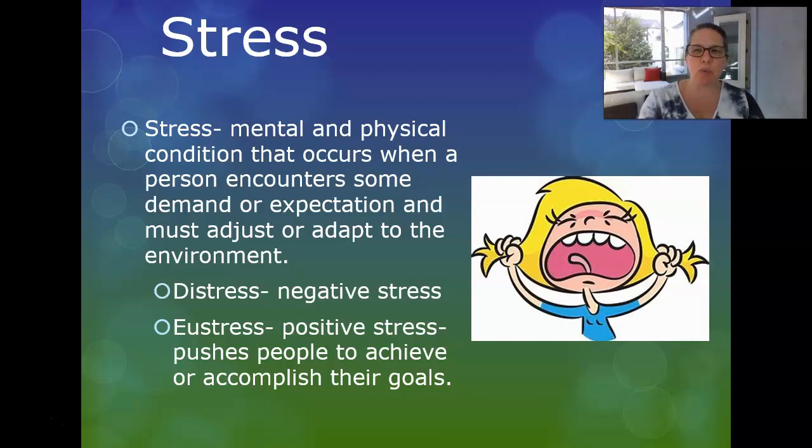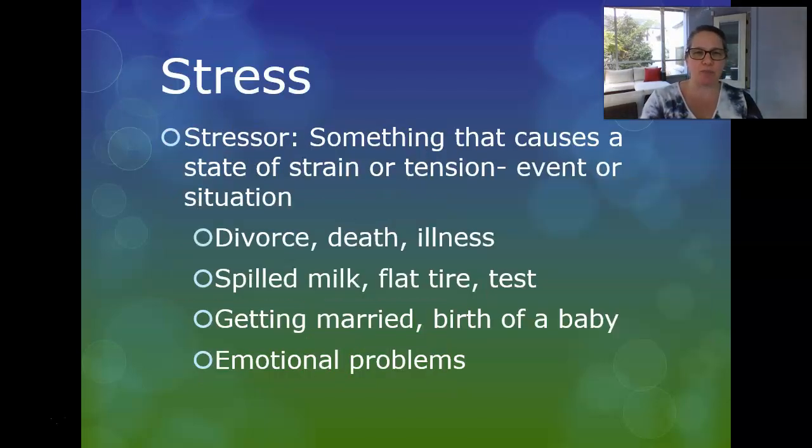Okay, most of the time when we talk about stress, we think of stress as a negative thing, but a certain amount of stress is healthy. A certain amount of stress is very positive. So there's different kinds of stress that we talk about. Distress is the negative stress. Eustress is the positive stress that we're talking about. So this eustress pushes people to achieve or accomplish your goals. So a little bit of stress is healthy for you.